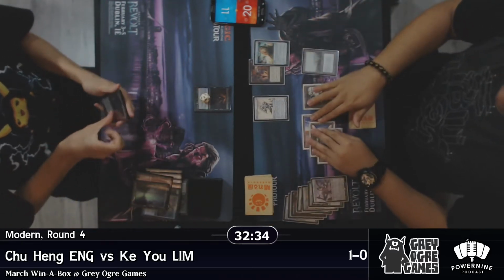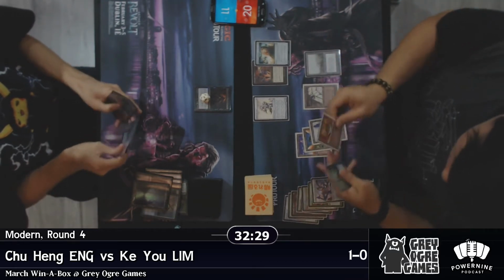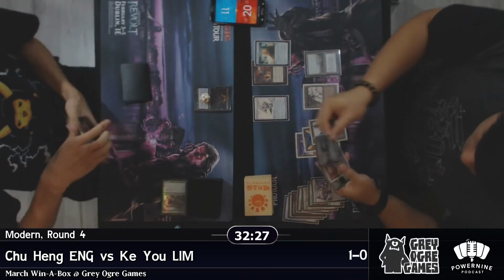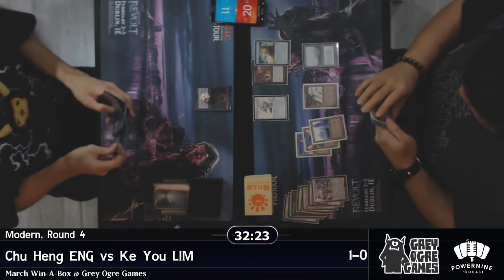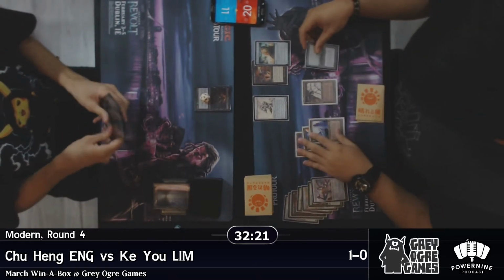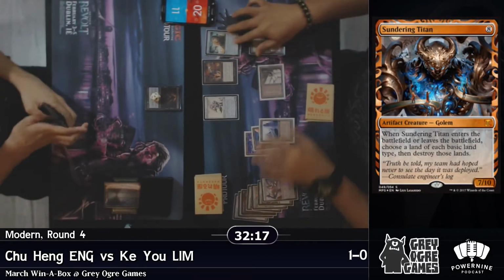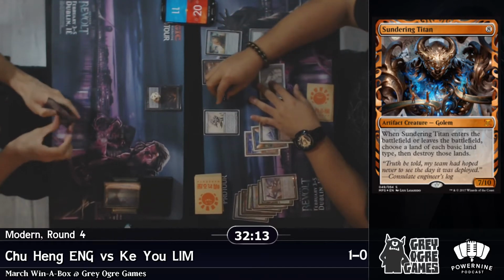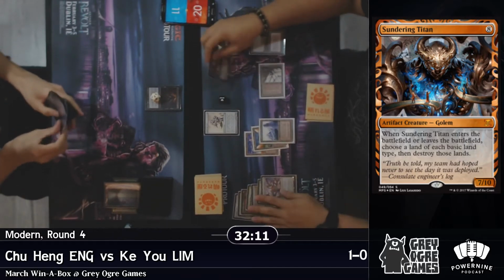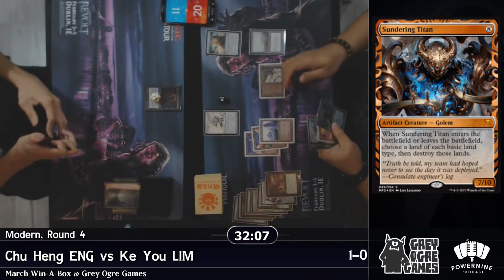That's cool. Can we bring up Sundering Titan? I think that's a card that not enough people know about. Casually destroying your lands, you know. So when Sundering Titan enters the battlefield or leaves the battlefield, so if you blink it, you get 2 triggers. Choose a land of each basic land type, then destroy those lands.